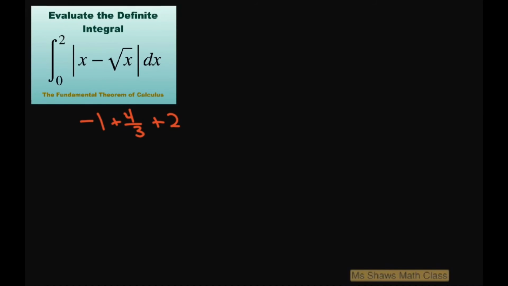You can just use a calculator if you want. Oh, it's going to be hard with the cube. So basically we have plus 2 minus 4 divided by 3 times the square root of 2. That one's going to be kind of hard with the calculator. Anyway, so you're going to get 7/3 minus 4/3 square root of 2.